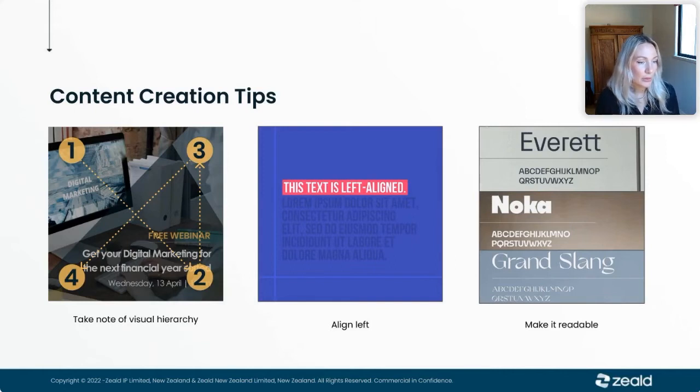The third point where somebody's attention will go to is the top right corner. And then the fourth is the bottom left corner. So again, this is something to keep in mind with all of your designs that you create for your social media. And it is good to, not always, it really depends obviously on the layout.